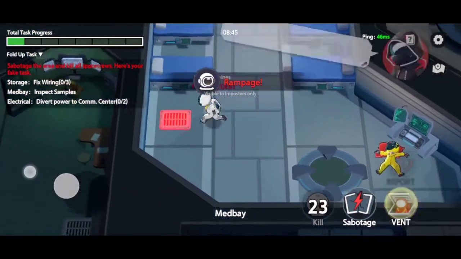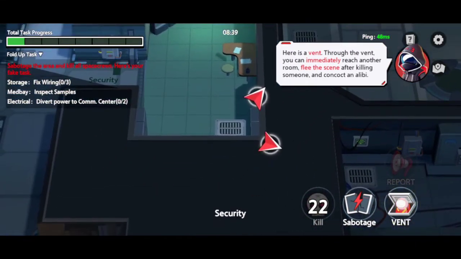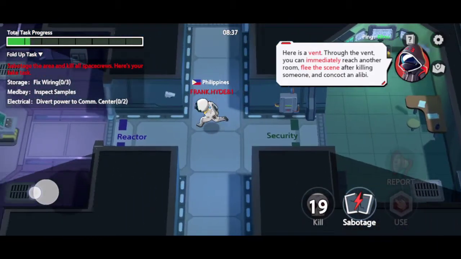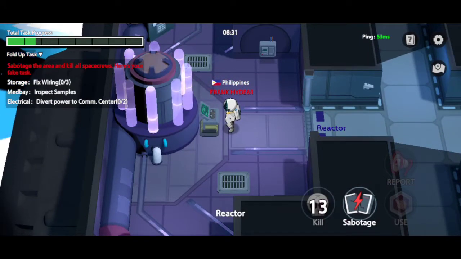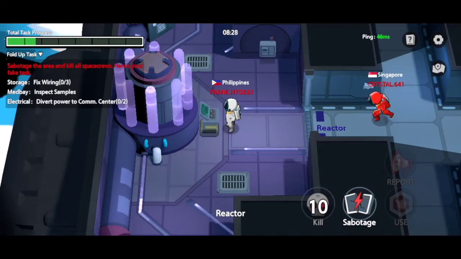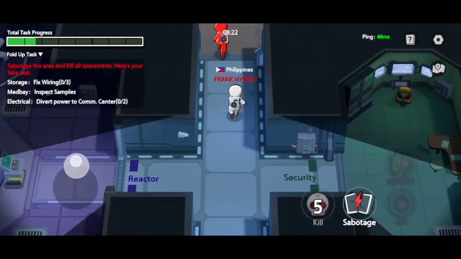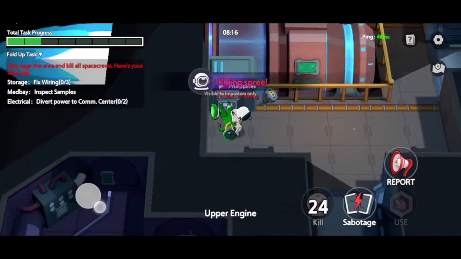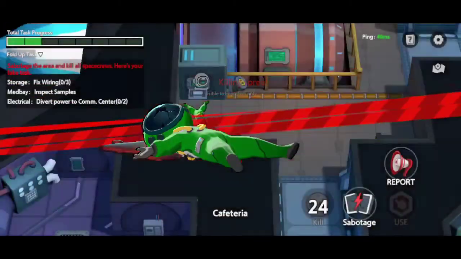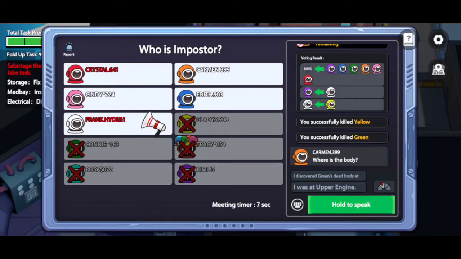Here is a vent. Through the vent, you can immediately reach another room, flee the scene after killing someone, and concoct an alibi. I think the killer is the one who was with the dead person. I don't know who that was though.